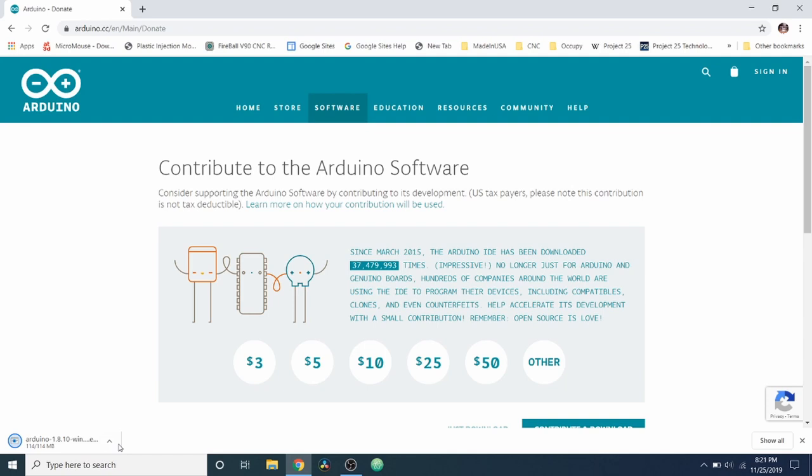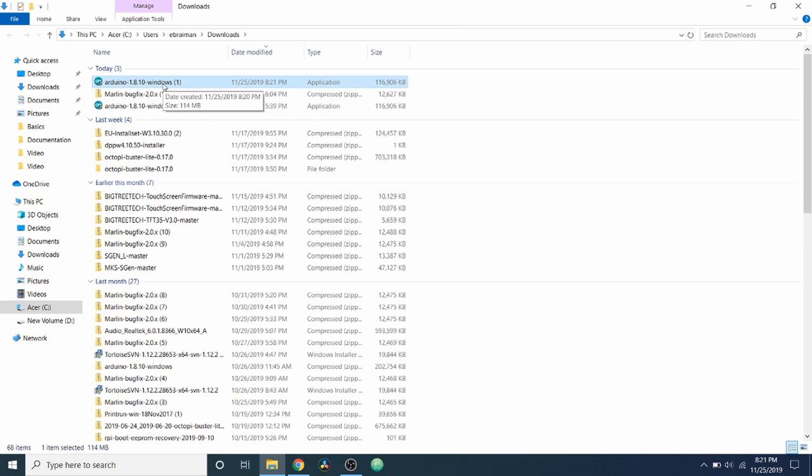So in order to open this, I'm going to go over here and do a show in folder. And I'm going to click on this to install. So I'm going to double click. It may populate a dialogue that you're unable to see, but that's fine. I'll just read it out. It's basically saying, do you want to allow this app to make changes to your device? So I'm going to answer yes.